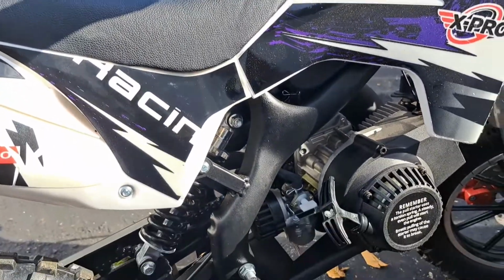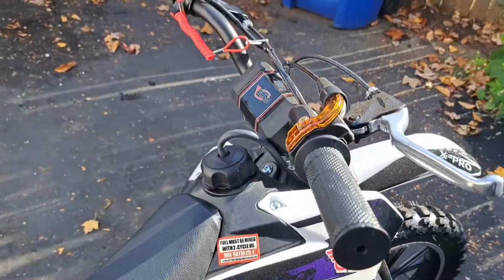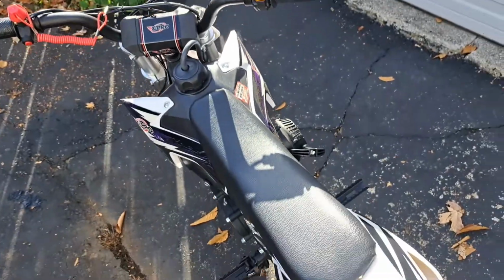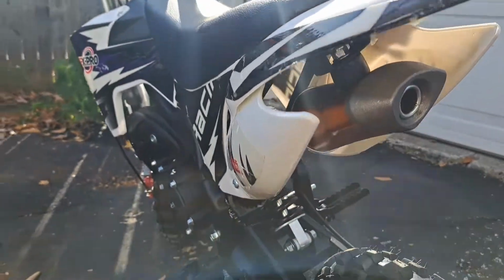Overall, real cool beginner bike. This would make a little guy or girl real happy for Christmas to get a beginner bike like this.